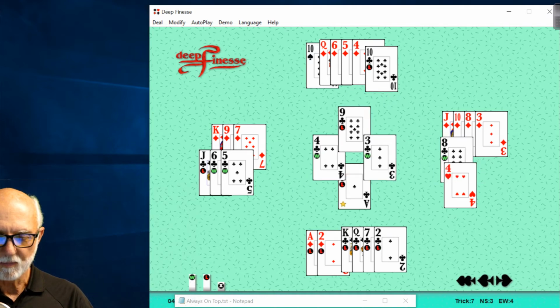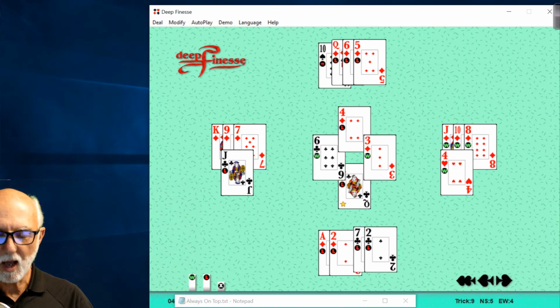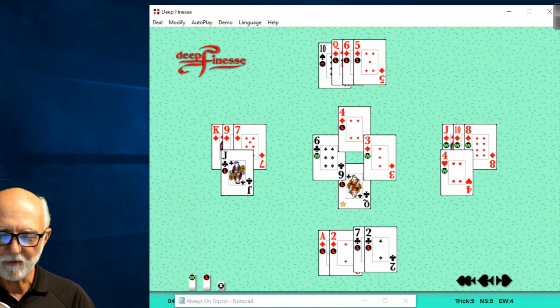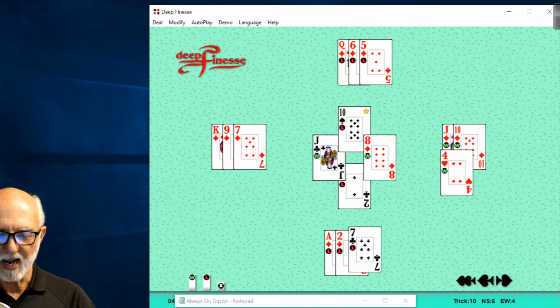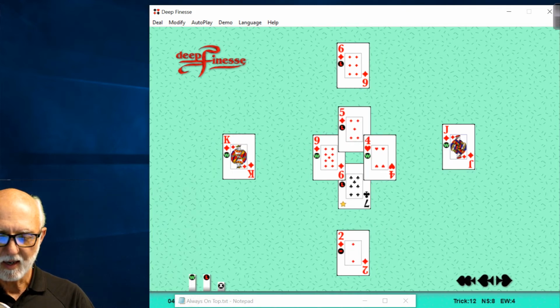We play the ace. We're hoping they're 3-3, right? We have 5 and 2. We hope they're 3-3, 1 and 3. King, they both follow. Yes, the queen and... Oh, no. So West had 4. It was a 4-2 split, which happens about half the time. We should be expecting that. A little more, and I'll get to the odds later. Okay, so we want to play another club and rough it, and then get back to our lovely ace of diamonds. So, okay, they take the jack. It was jack 4th on the other side, and we come back with a diamond to our ace. Cash our last club, because that nice club suit, ace, king, queen, 5 times promoted, even though the jack was behind us.